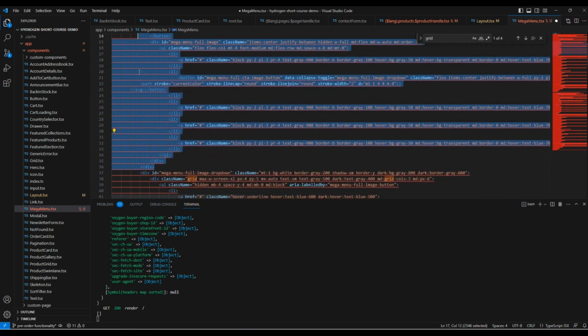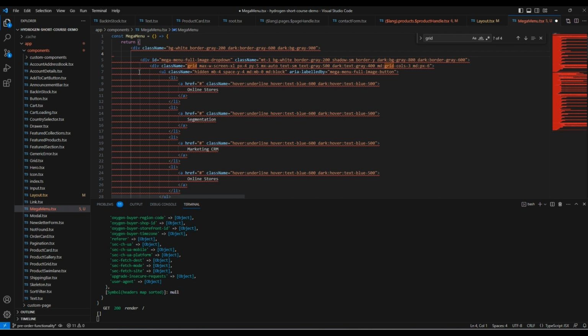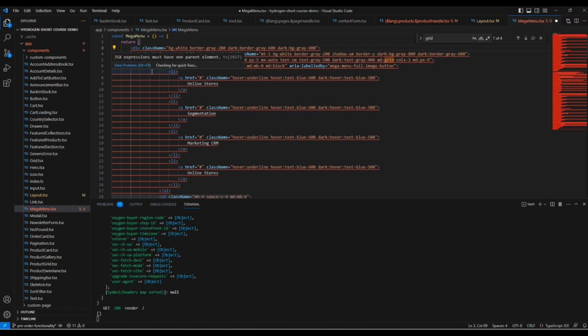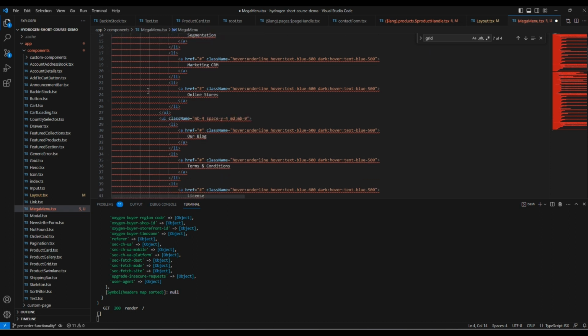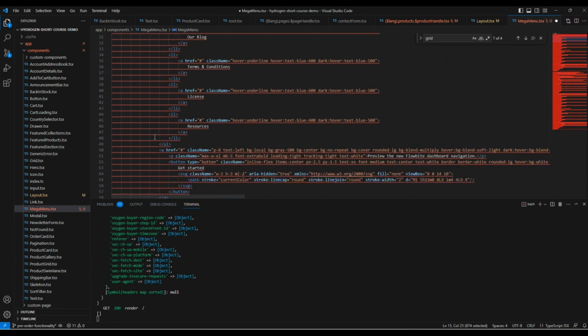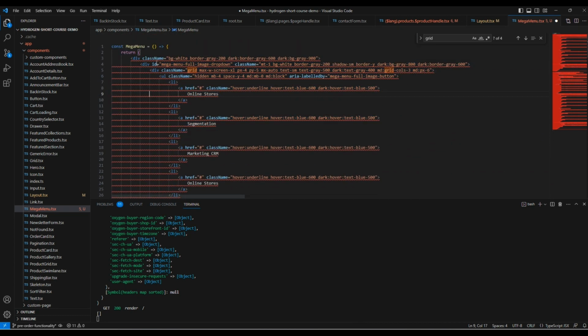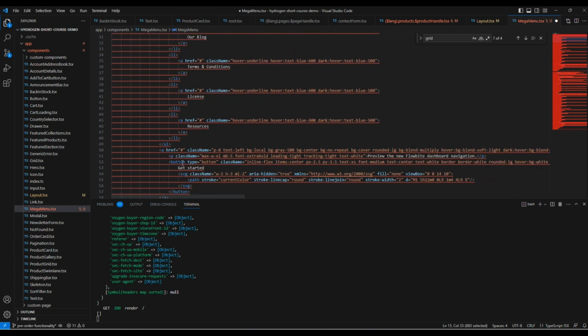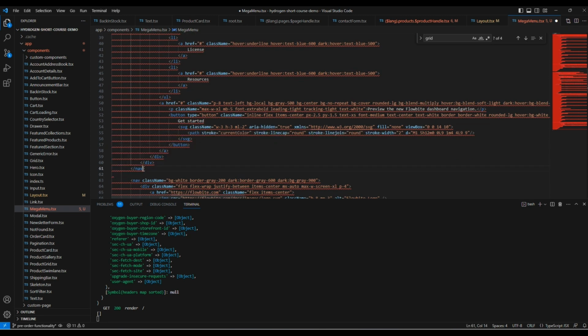I think I'm gonna remove this one. I only need this one, the grid. I think we don't need that for this one. Probably I only need this element, nav.